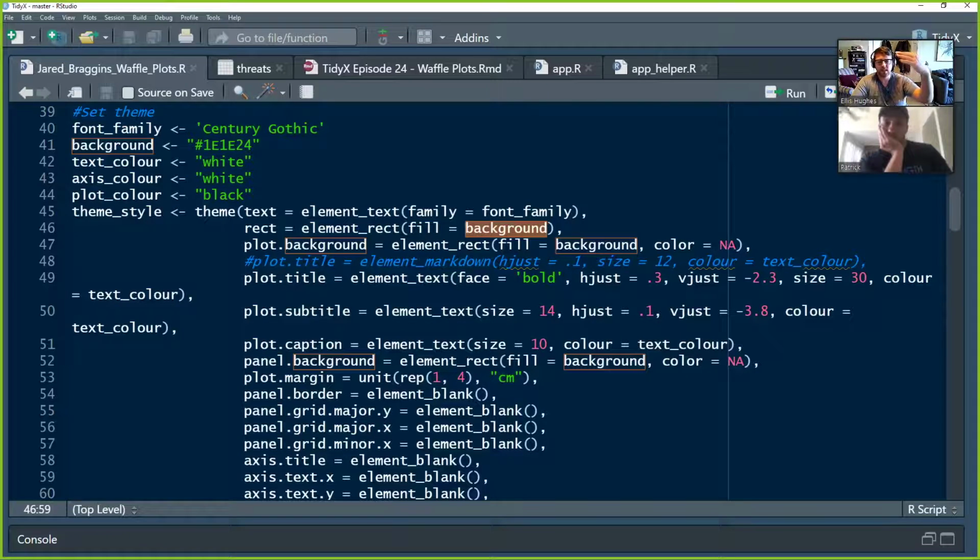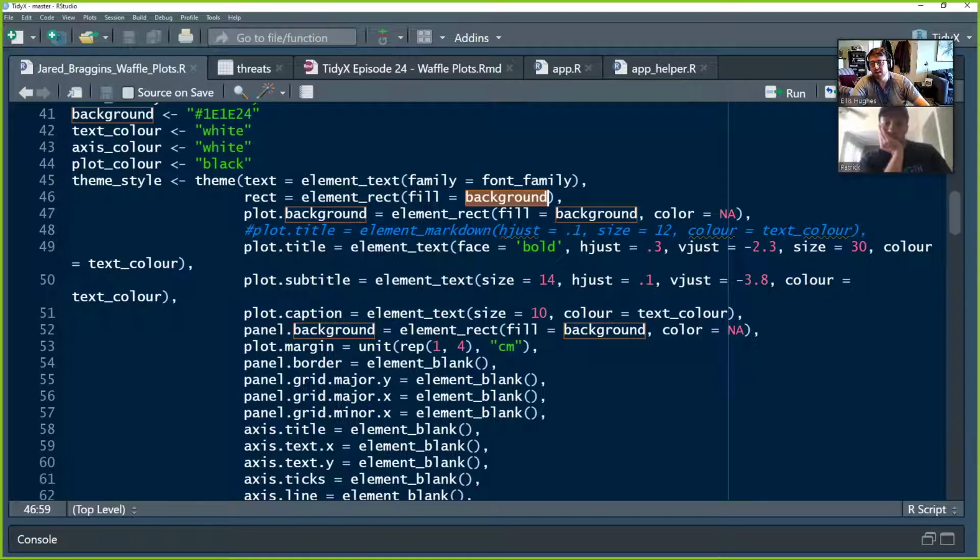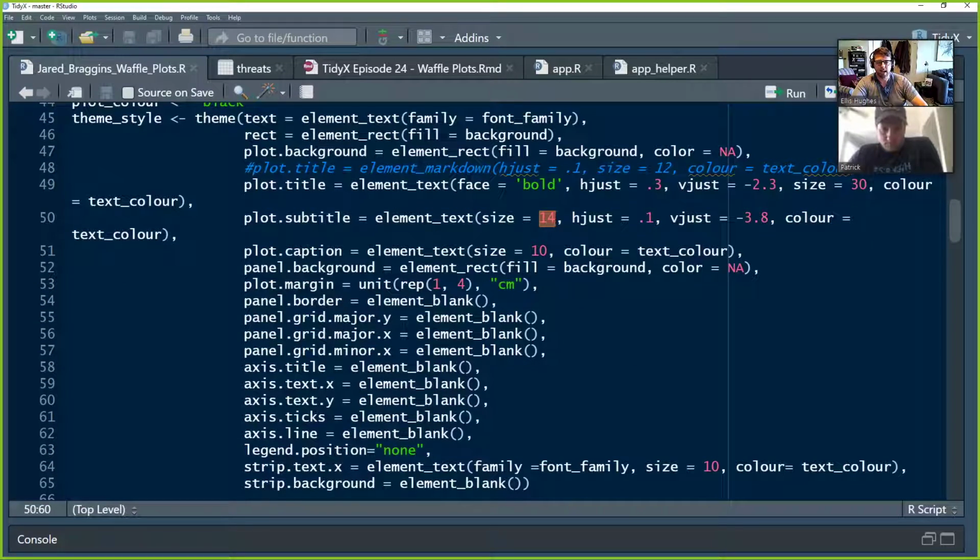It's basically a lot of theming because it's within theme. To define the title, the subtitle, to use the element text there. So boldface, hjust of 0.3, so moving it slightly over. Plot subtitle, also a size of 14, slightly moving it around as well. Plot caption, setting the size and the color.